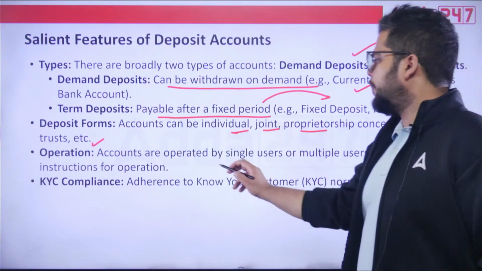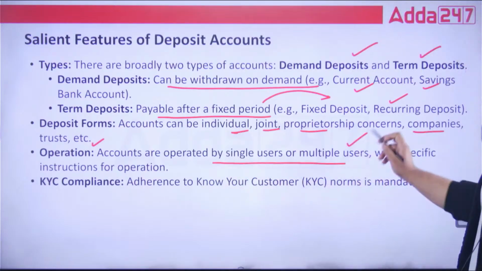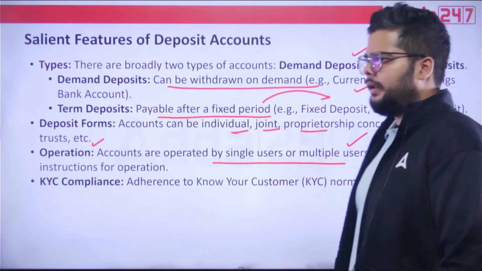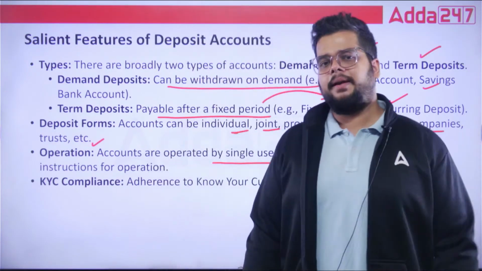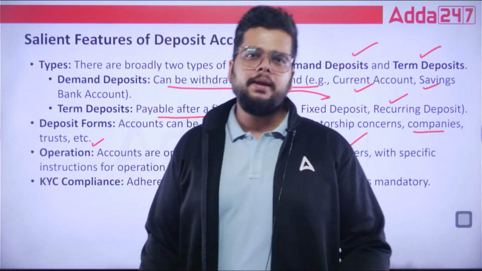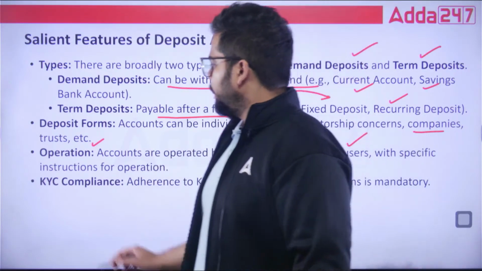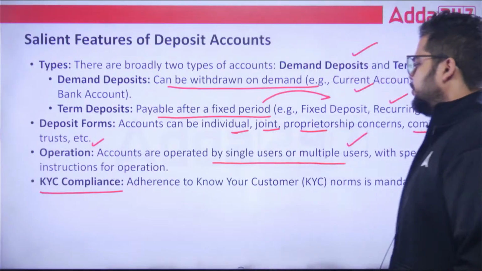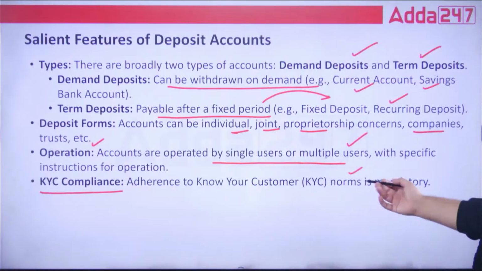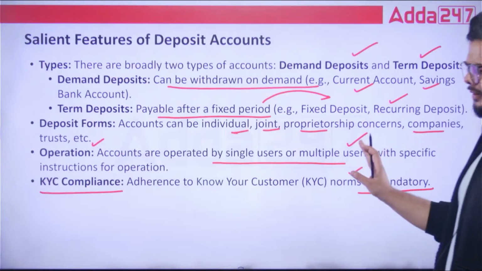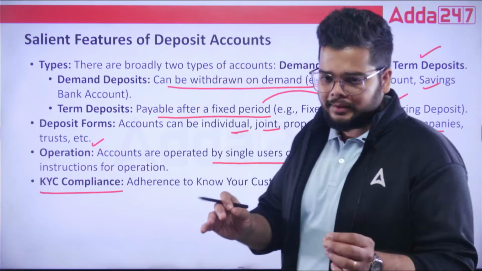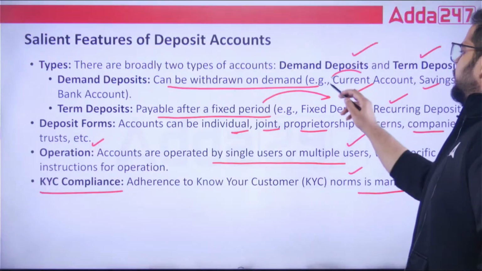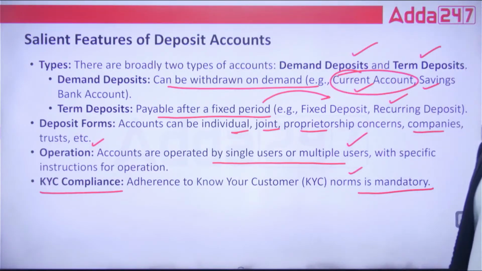The accounts are operated by single users or multiple users with specific instructions for operation. Whether you require the signature of all the participants in that particular account or only the Karta will be signing. KYC compliance, adherence to your know your customer policy norms, is mandatory. So these are the certain salient features of deposit accounts. For our examination, what is more important? The salient features of current account and your savings accounts.